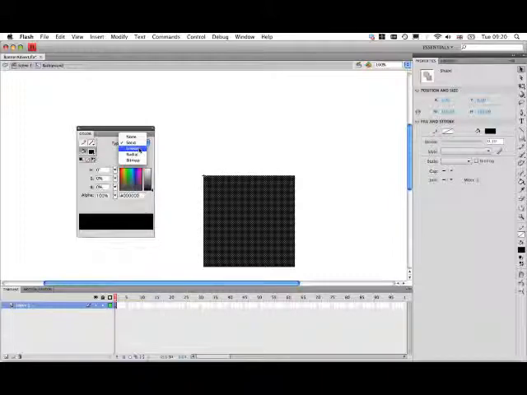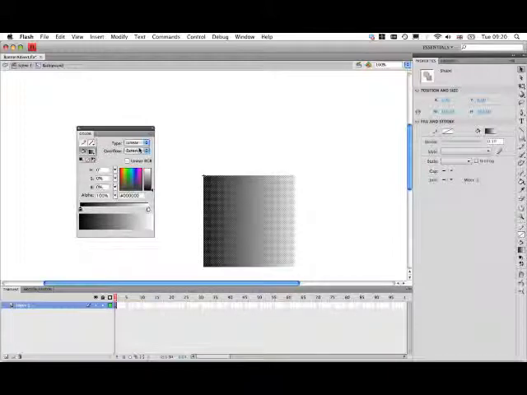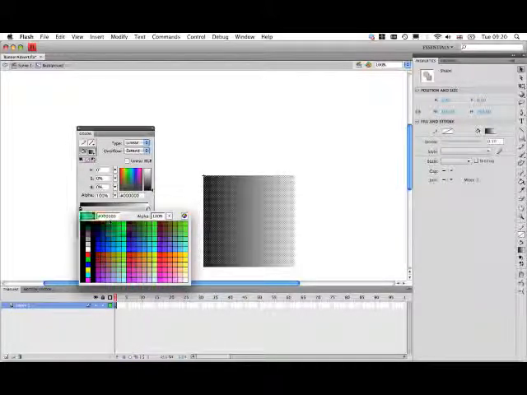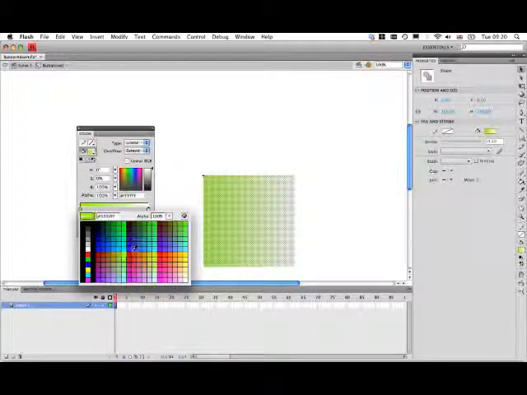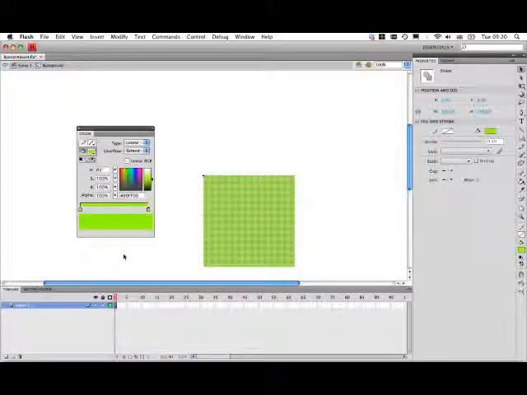I'm going to use a linear gradient instead. Okay. There we go, there's a linear gradient. And here we get this sort of washing line approach with two ends. Simply double click on one end and it brings up the colour palette. I'm going to choose this colour here. I'm going to double click on the other end. I'm going to choose the same colour, which might seem a bit strange to you. Now that, of course, doesn't give me a gradient. But once I've got it in, I can use this brightness control to darken that end. And it's a really nice way of using effectively the same colour, the same hue, but changing the brightness.